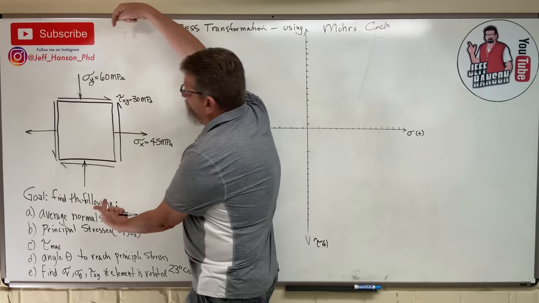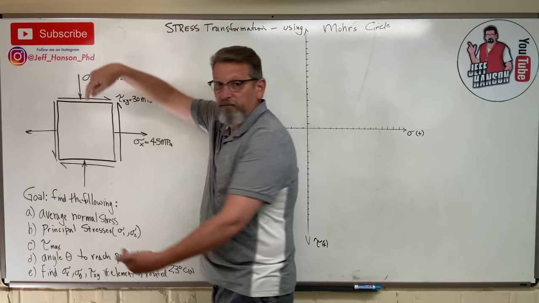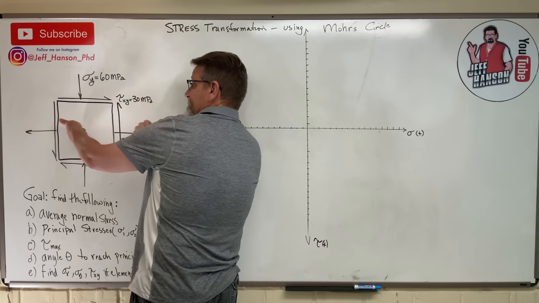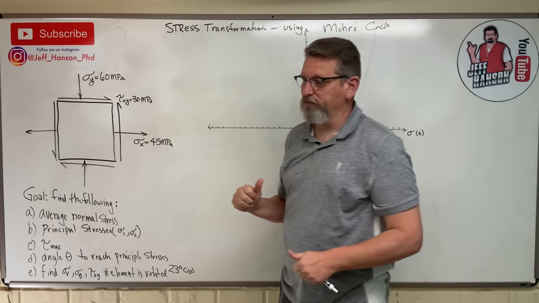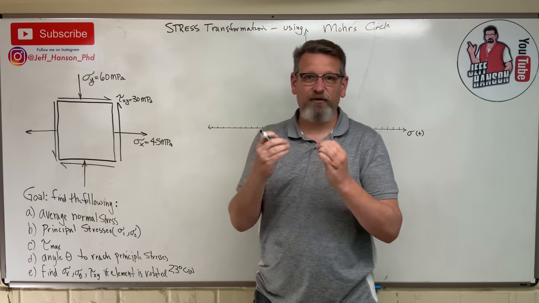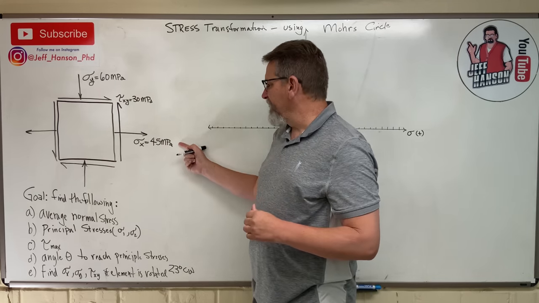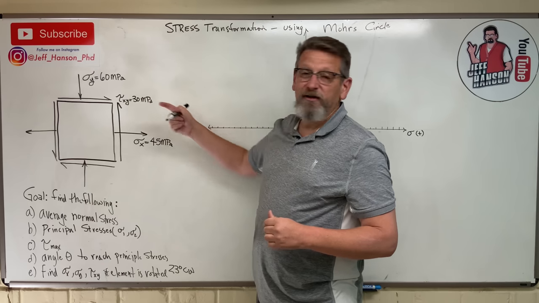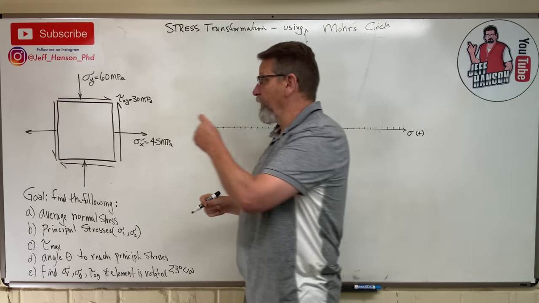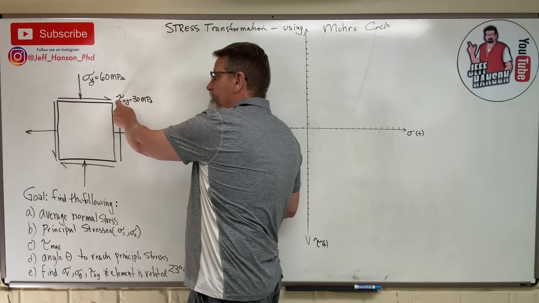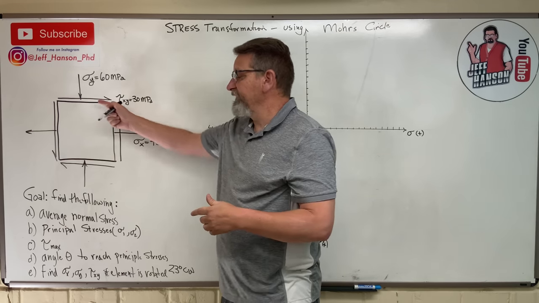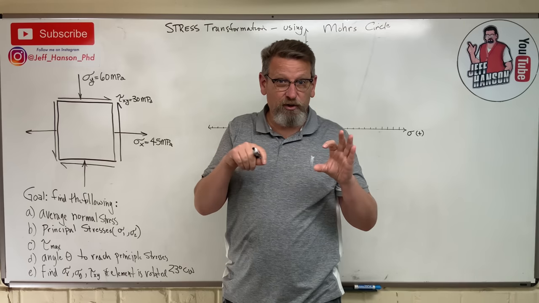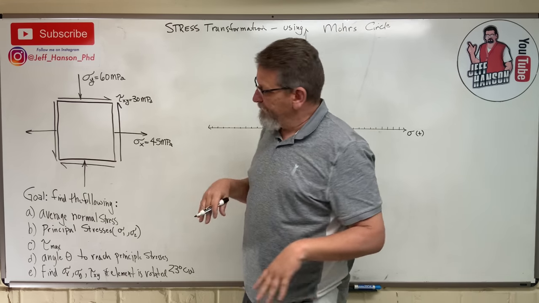In the y-direction, we have a compressive force. There's a stress in this direction — stress is the intensity of the force — 45 megapascals, so we have tension and compression. On the faces, we have shear stress. Shear stress will always come to the same corner, the same point, because if one doesn't cancel out the other, your stress element is rotating. And if your little piece of material is spinning, it's torn loose — that's a bad plan.